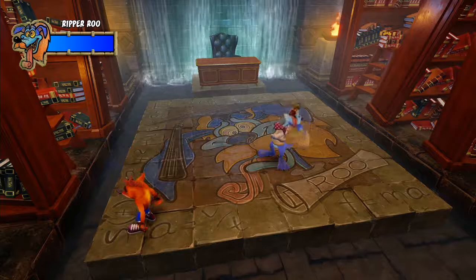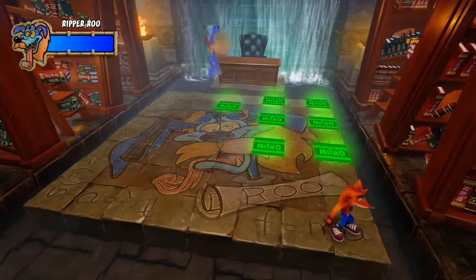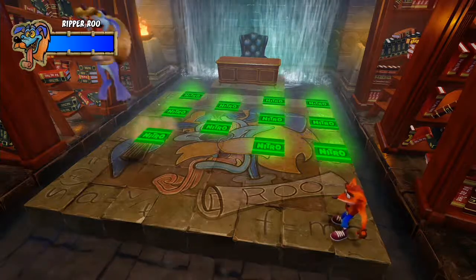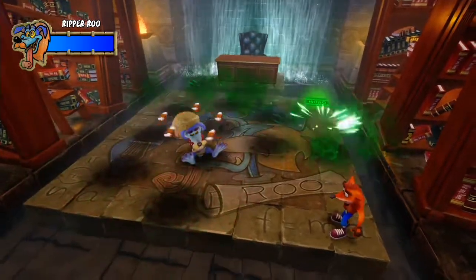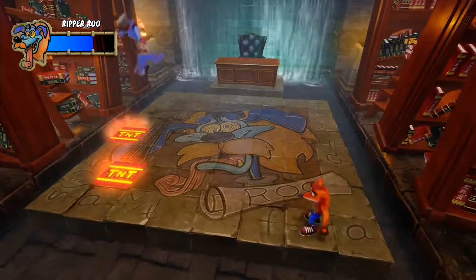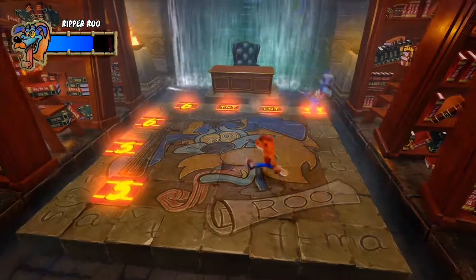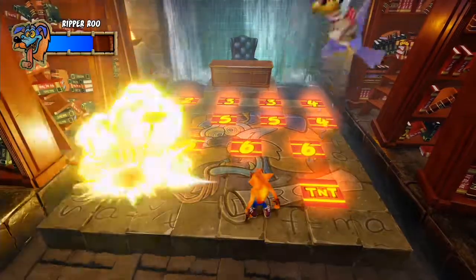Yeah, it's pretty straightforward. Avoid getting blown up by TNT, and then avoid getting blown up by the Nitro. How he can jump on it without killing himself is a mystery to me. Also not sure how a pogo stick can produce that much TNT and Nitro, or any TNT and Nitro, but there we are.